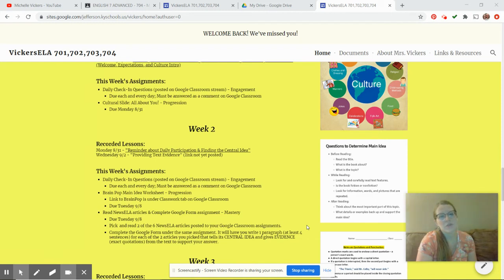The assignment that you all have dealing with those news ELA articles, and you have to find the central idea. And I asked you to take text evidence to support whatever central idea that you said that the article had. Okay, so you picked a central idea after you read the article. That's what you thought it was mainly about. And then I asked you to find some text evidence in the article to support that.